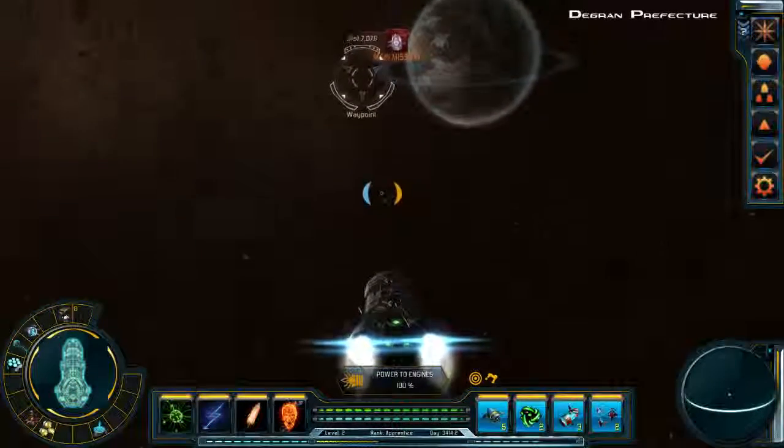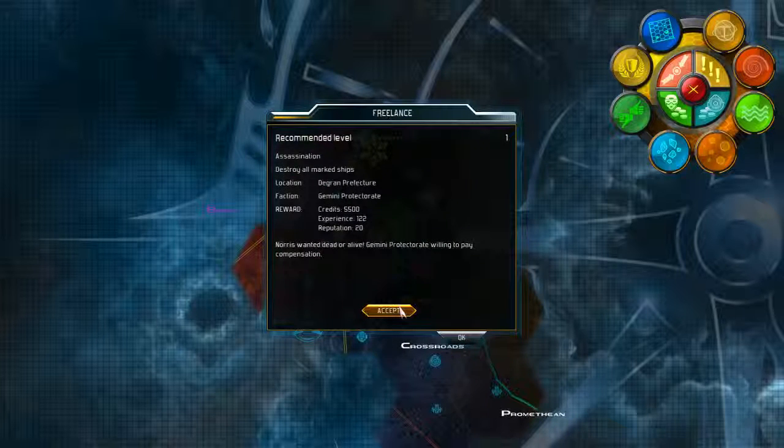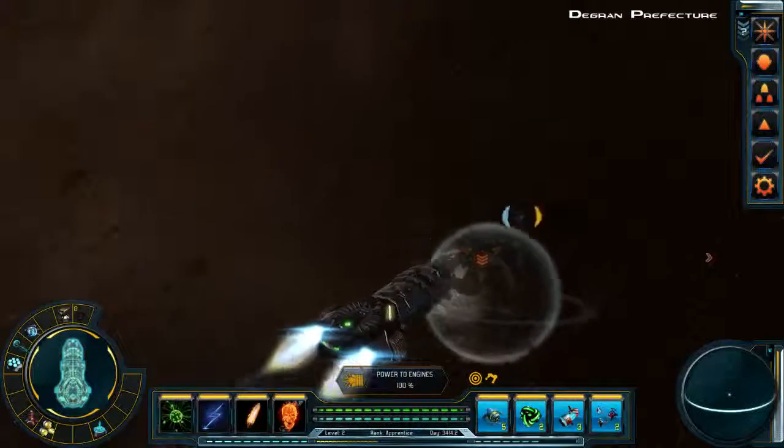I suggest checking the star chart, Captain. Cool. New missions are available. Assassination. This will go a lot like this for a while because... Affirmative. Changing course. Enemy in sensor range.